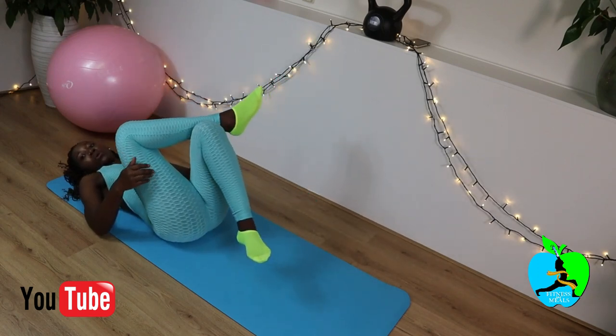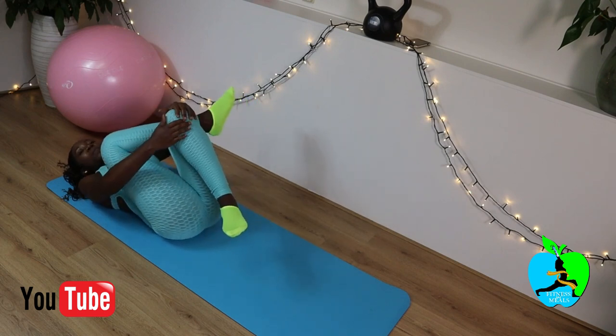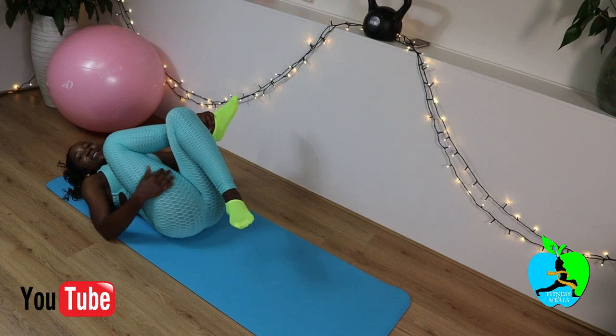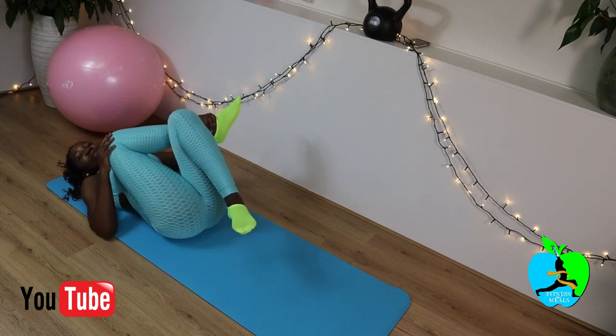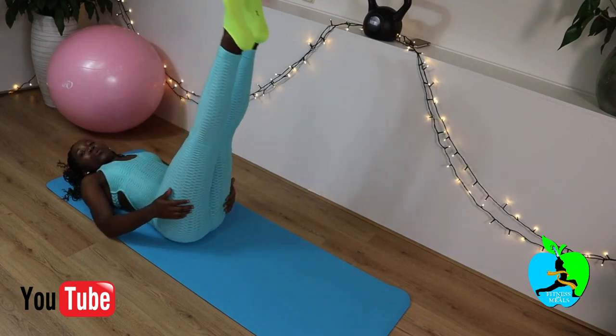Gonna repeat the same for the opposite foot or leg. The biggest stretch should come on the folded knee, on the folded leg. The outer thigh, you should feel that push or that pull in those muscles. Just hold it there for a while and relax. Good job.